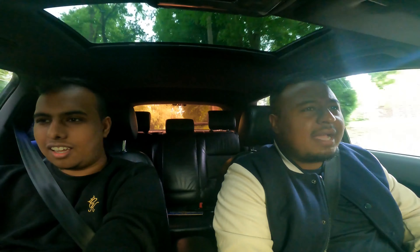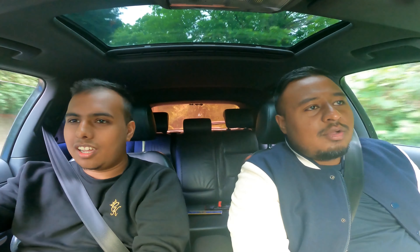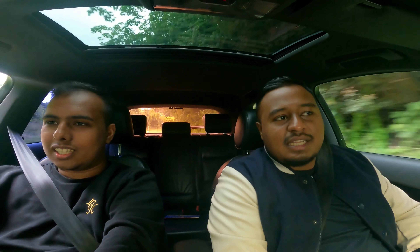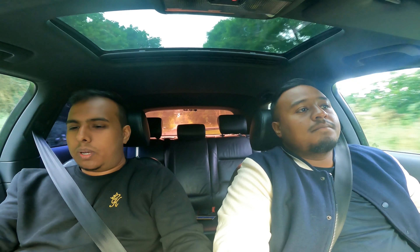In terms of future mods, I've been on his case — he needs to change the wheels. I've told him he needs some black edition wheels or S-line wheels. These aftermarket wheels just don't do it for me. He's only had the car a month and wheels are pending. I also found him some cheap wheels but he's not going for it yet. The other main thing he's going to do is the rear LED facelift lights, because that's the one thing that'll make this 2005 car look like a 2011 car.